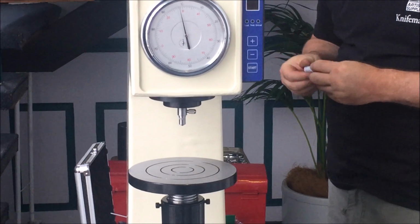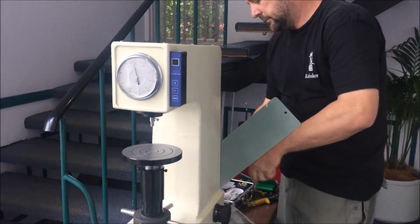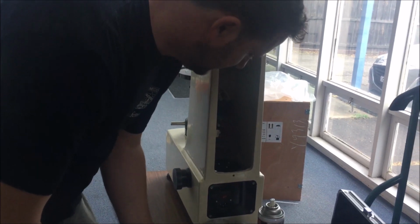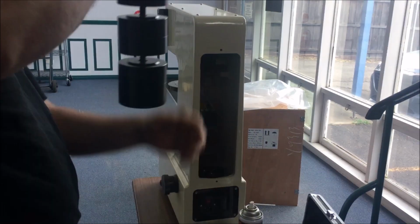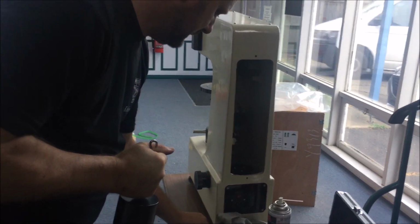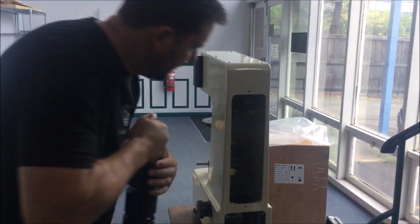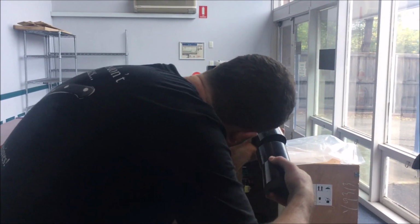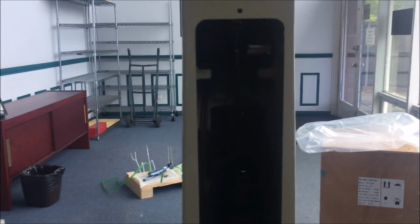Alright, so for the next trick, we're going to go to the back of the machine and then using a Phillips head screwdriver, with the machine obviously unplugged, disconnected from power, we're going to unscrew the back panel. So, we're going to take our weights, clean them off, make sure there's no undue dust, debris or anything on them, packing materials, and there's a little tab there with a hole in it. You can look in and see the weight's just going like so. Hook onto the tab, very gently swing into place.